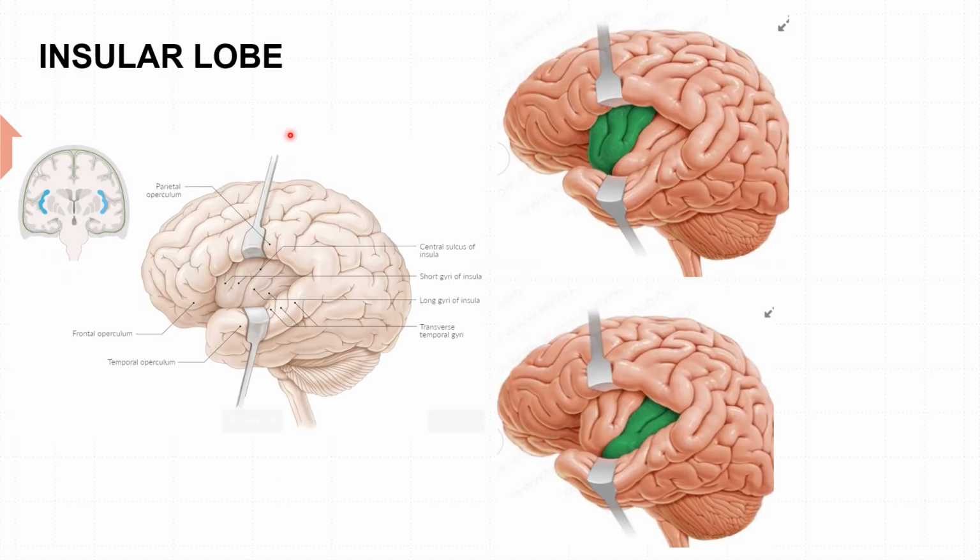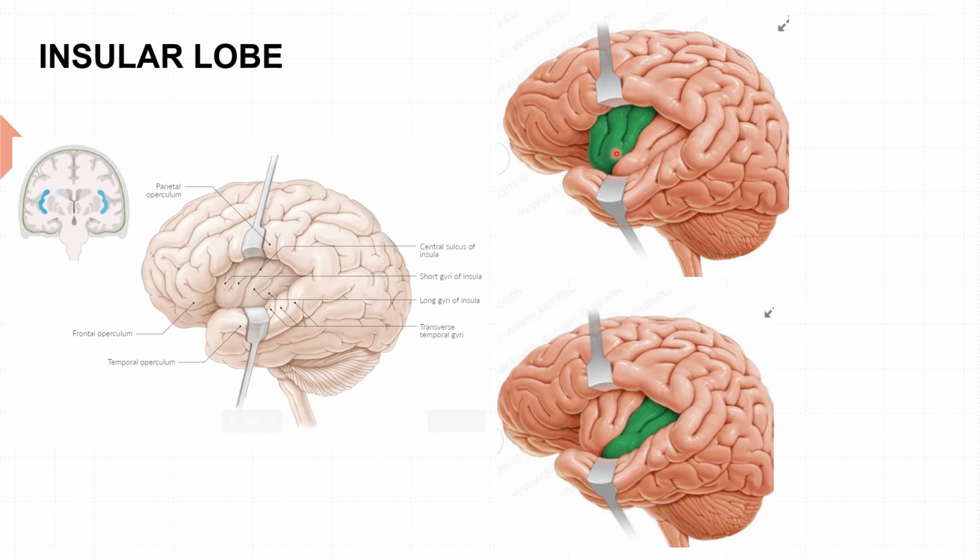We can finally talk about the insular lobe. The insula is a portion of the cerebral cortex which lies deep within the lateral sulcus, covered completely by the frontal, parietal, and temporal regions. The central sulcus divides the insula into an anterior zone, composed of the short gyri, and a posterior zone, composed of the long gyri. The anterior insula is mainly involved in the processing of olfactory, gustatory, and autonomic and limbic information.